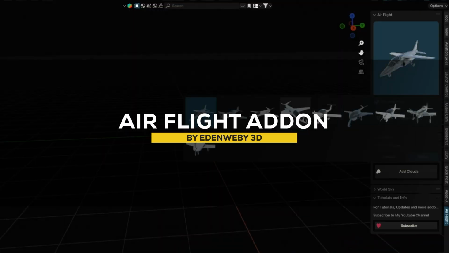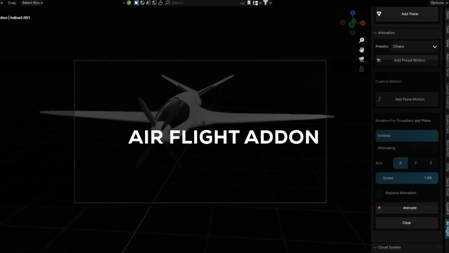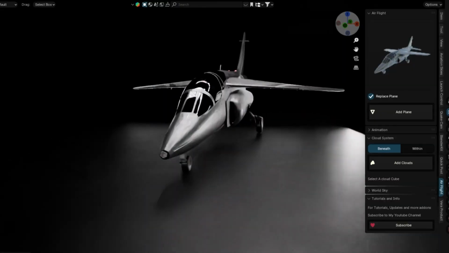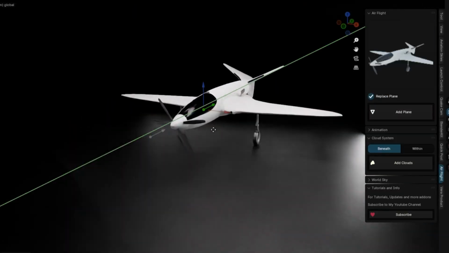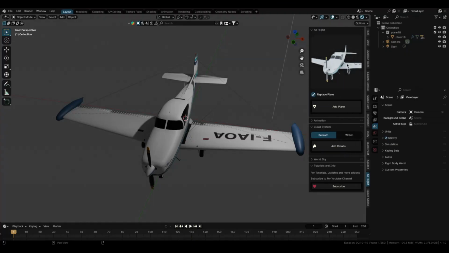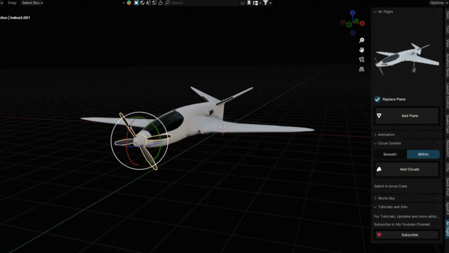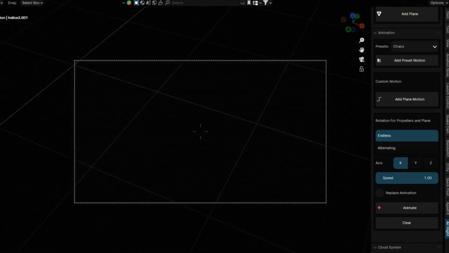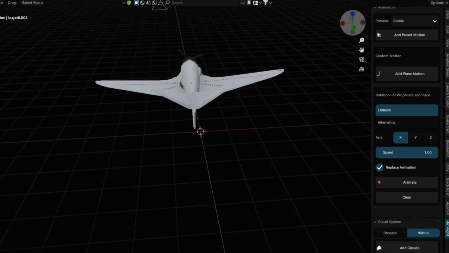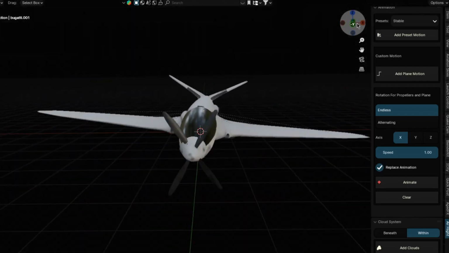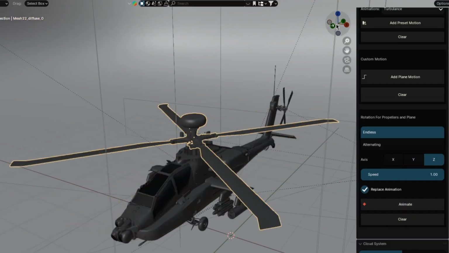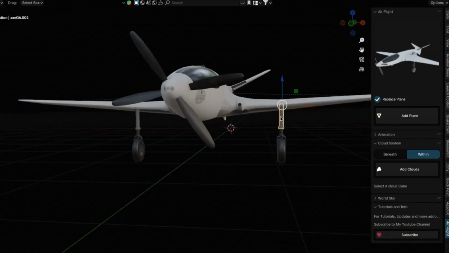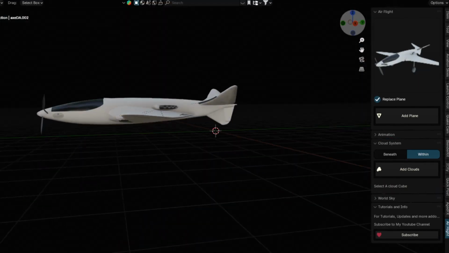Last but not least, we have an add-on called Airflight Addon, which makes creating aerial shots and aircraft animations easier and faster, including 9 highly detailed aircraft models that you can use in your project and a bunch of other animation presets that I'm gonna tell you about. What makes this add-on shine is that it enables you to animate different aircraft movements like turbulence and helicopter hover with 9 presets and controls for pitch, yaw, and even roll. Also, the provided 3D models are low poly and they are optimized, so they are easy to animate, render, and manage in your scene.